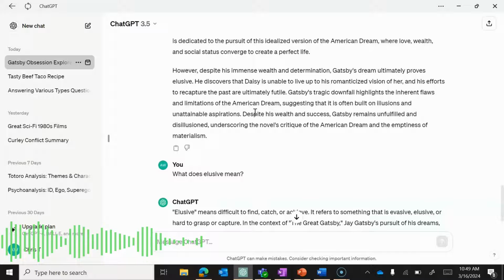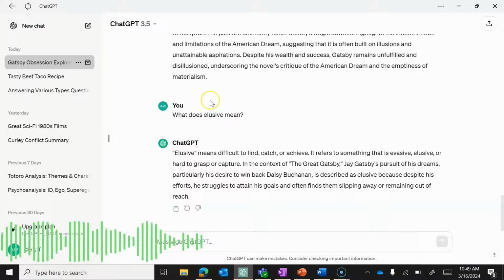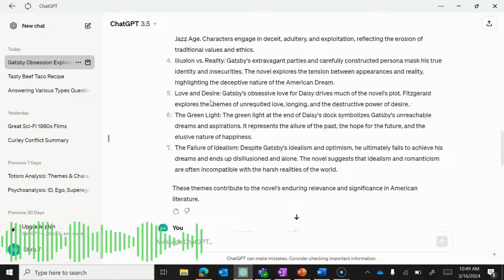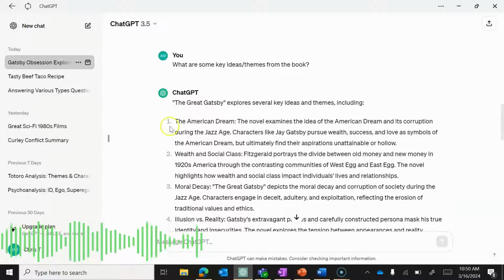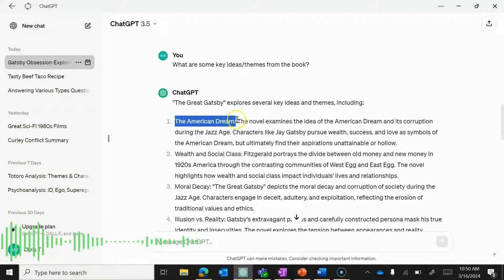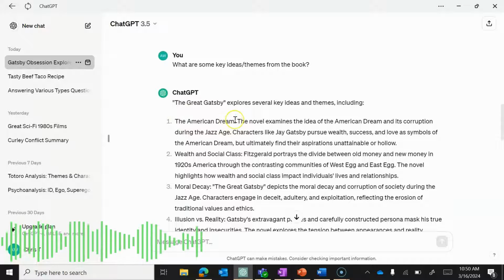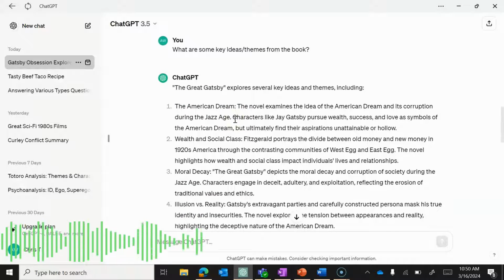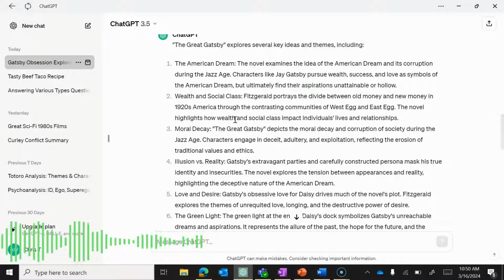And most of your English teachers and anyone grading your writing who has seen the way you're writing over the course of a year is going to be able to spot this very, very easily. But what I can do is I now have these ideas here, because even by going off this, I go, okay, the American dream is something I might want to research. And it's something that I'm going to be looking for in The Great Gatsby as I'm reading it.